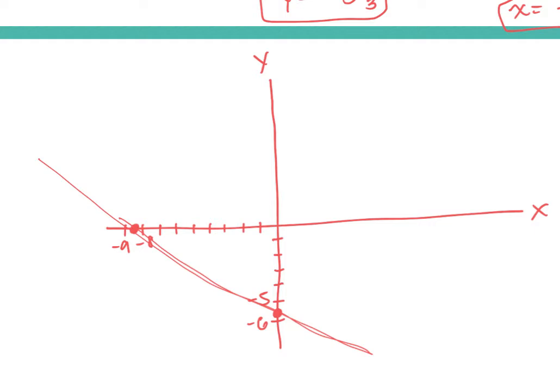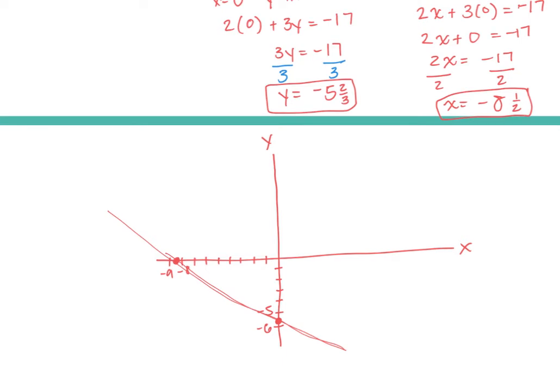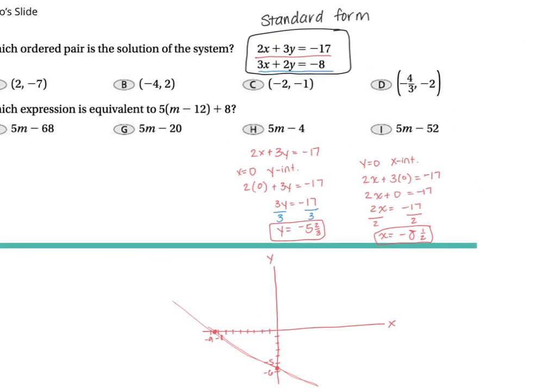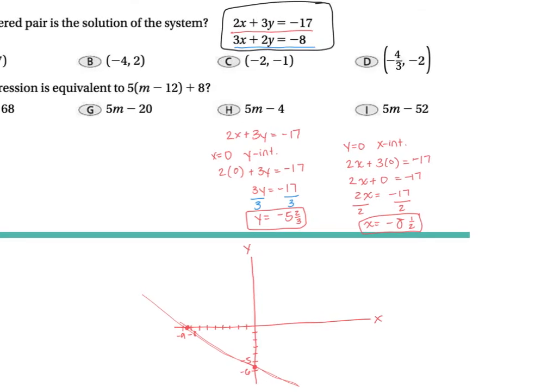Yeah, absolutely. So if you wanted to change those two equations into y equals mx plus b form, which is slope-intercept form, you could have done that 100%. You would have gotten that your y-intercept would have been negative 5 2/3, and your slope would have been like negative, what'd you get, Roy? I did it your way. Oh, you did it my way? Okay. But you would have gotten like that your slope was like negative 3/2 or something. Or no, negative 2/3.